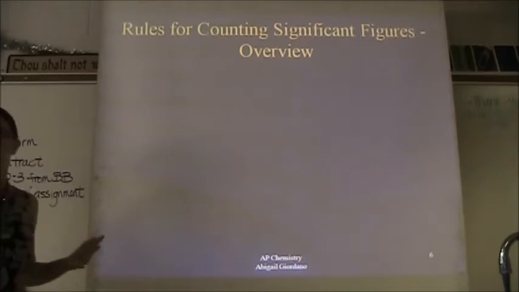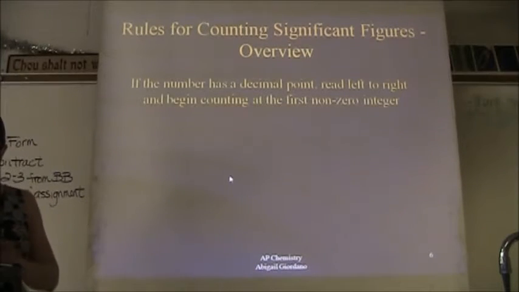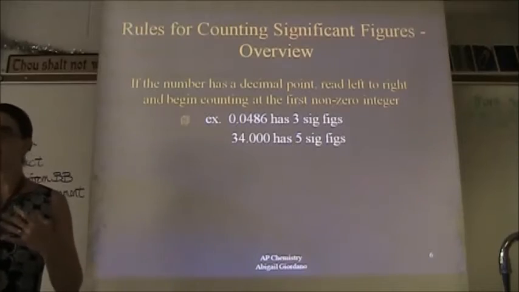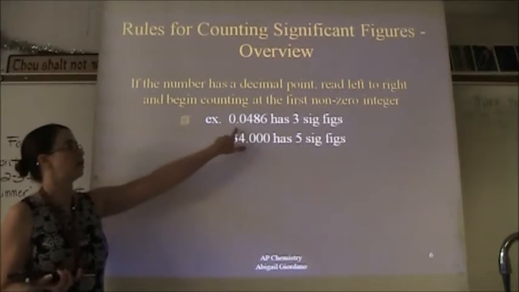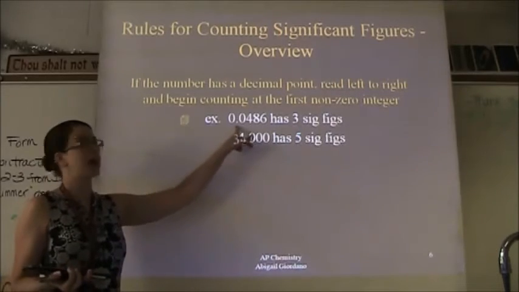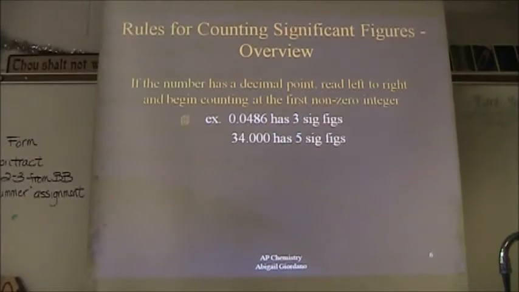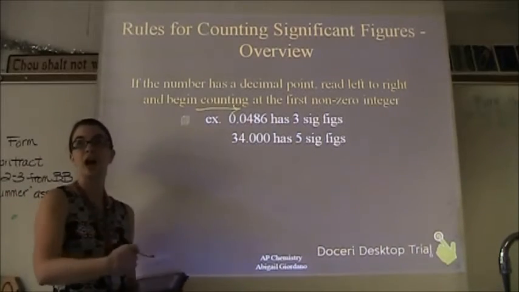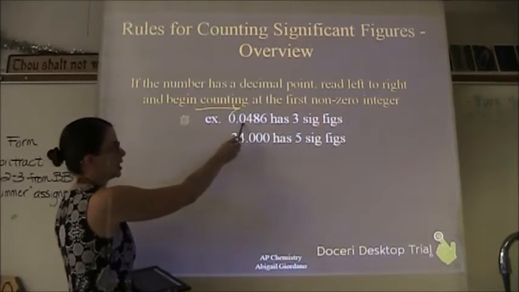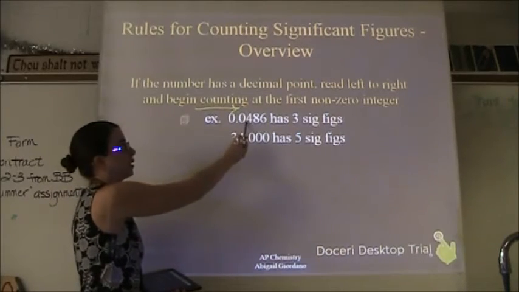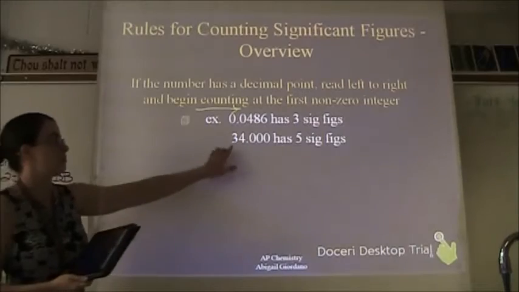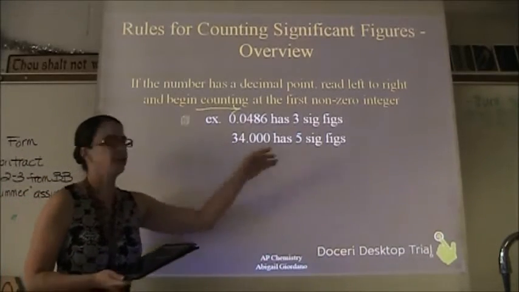Alright. Everybody's favorite. Let's talk sig figs. There's basically two rules for deciding how many sig figs something has. The first is, if you are given a number and you see a decimal point, like, you actually see a dot, the rule is, move your eyes from left to right, and you start counting at the first non-zero number. So this doesn't count, this doesn't count, boom. That's your first significant number, and everything to the right is significant. Same thing with this one. Move from left to right, everything here is significant.